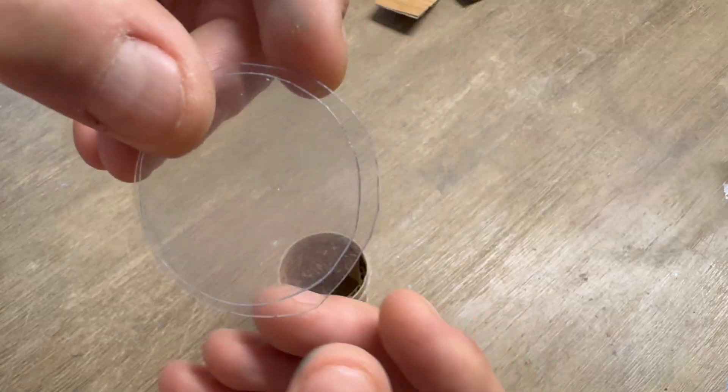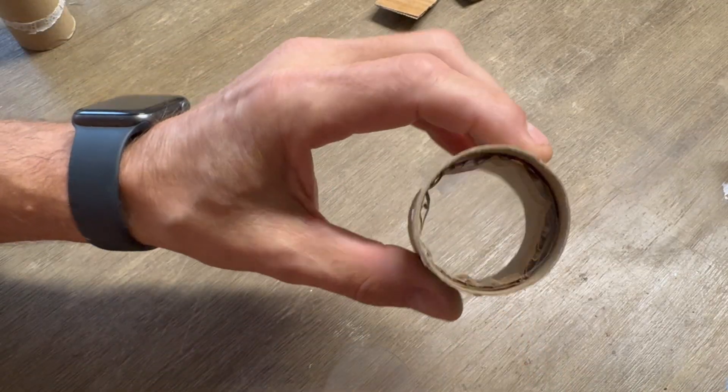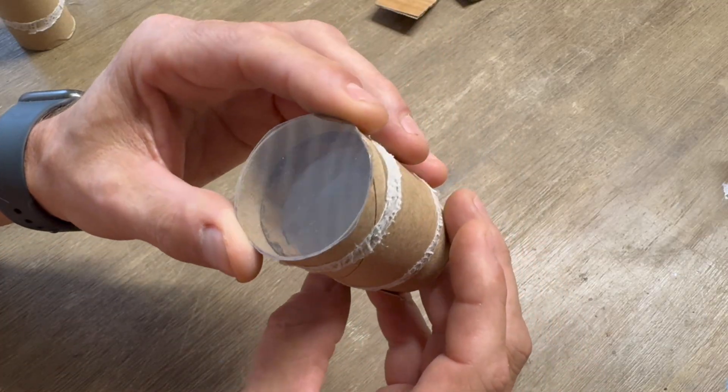I cut two pieces of clear plastic. The smaller circle will be glued to the inside shelf and the larger circle will be for the outside to cap off the color chamber.